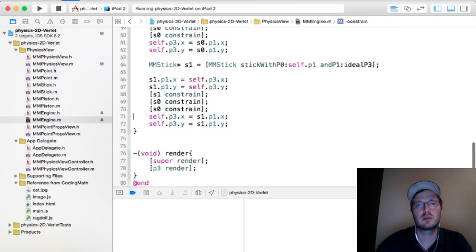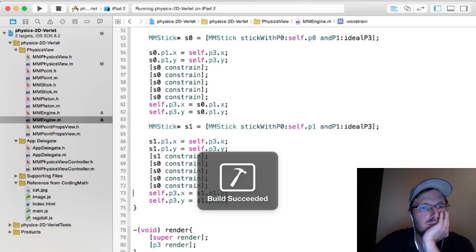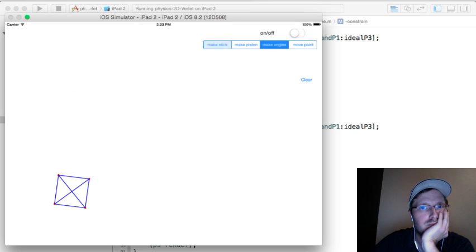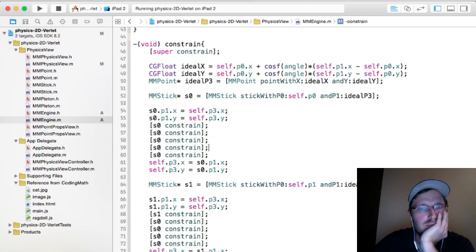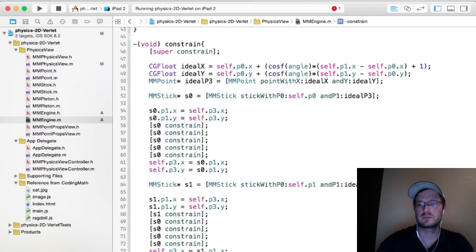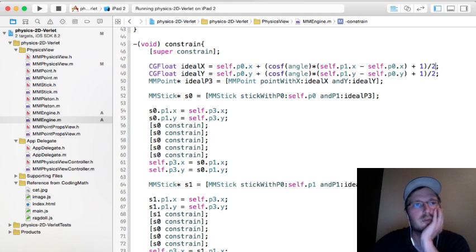What if we do that? All right, so part of it is that cosine goes from 1 to -1. So we want... now it goes from 1 to 0.